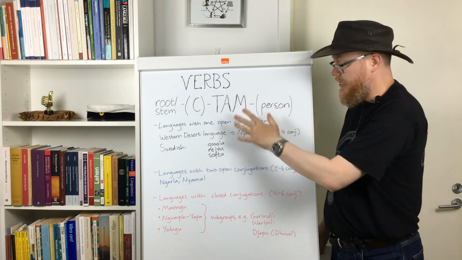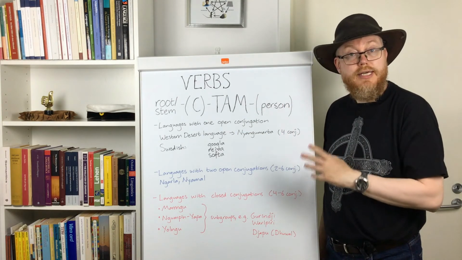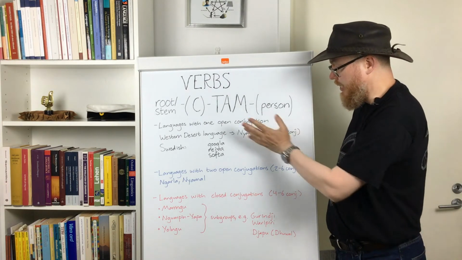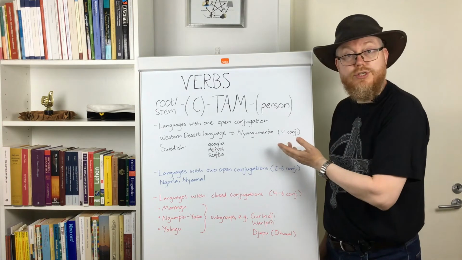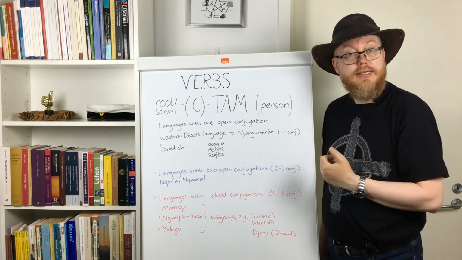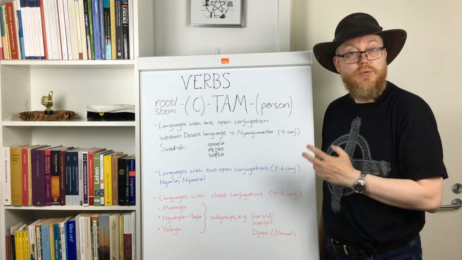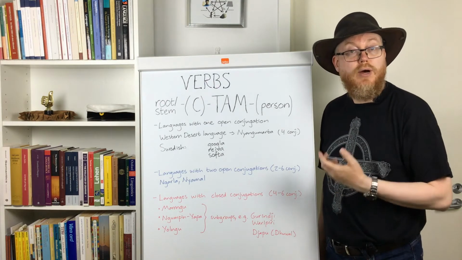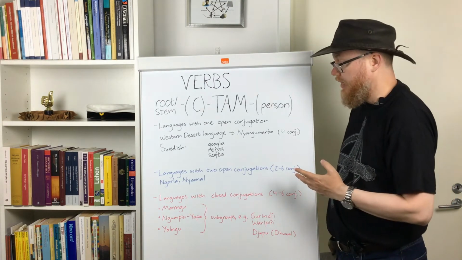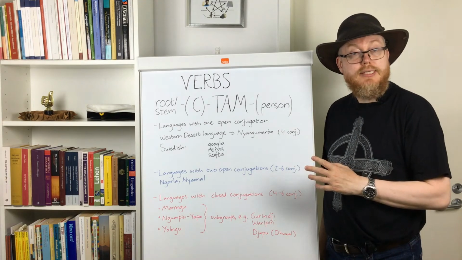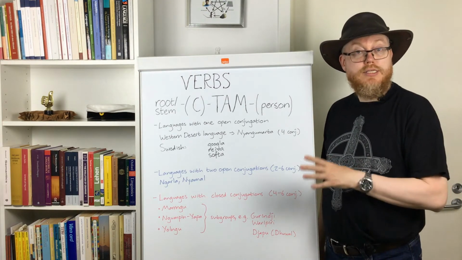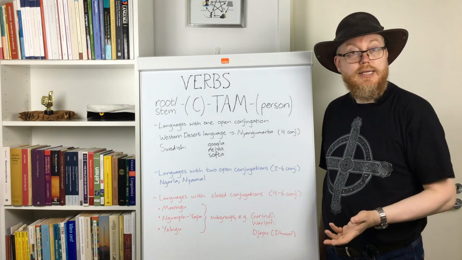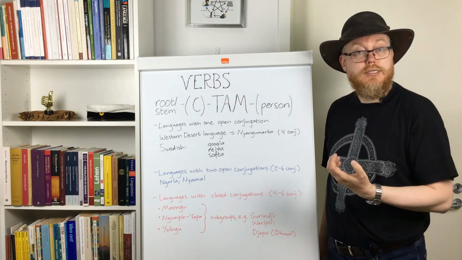So these languages are found in the Western Desert, and in the north of Australia we find these languages stretching out to the west coast. Nyangomada is the language that reaches the west coast, and it also has these 4 conjugations, one of which being open. And as it so happens, this is what we also find in Swedish. 4 verb conjugations, and one is open and accepts new members.